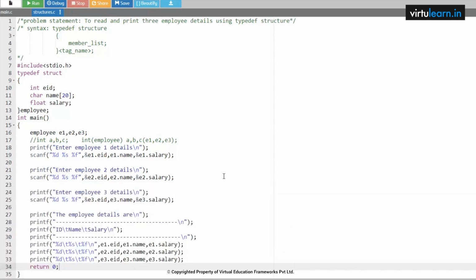That's it. Now let us understand, if we are having thousands of employees in an organization, then writing identifiers separated by commas will become a very difficult task. So if you want to initialize multiple identifiers of the same name under the given structure name, then you can use an array of structures.